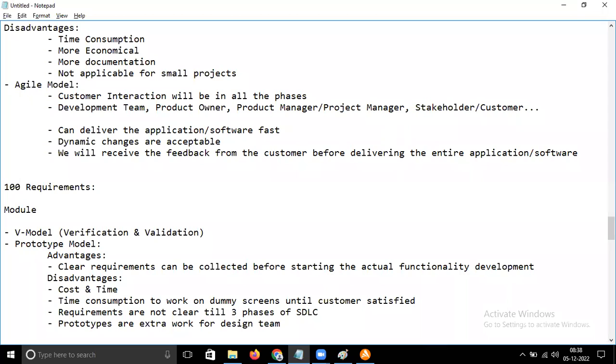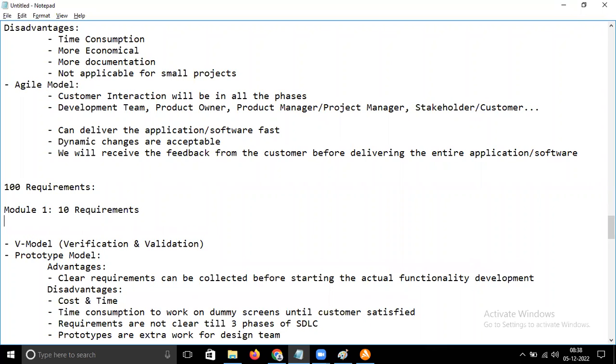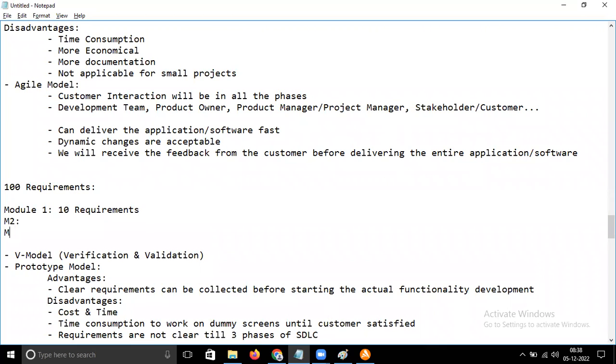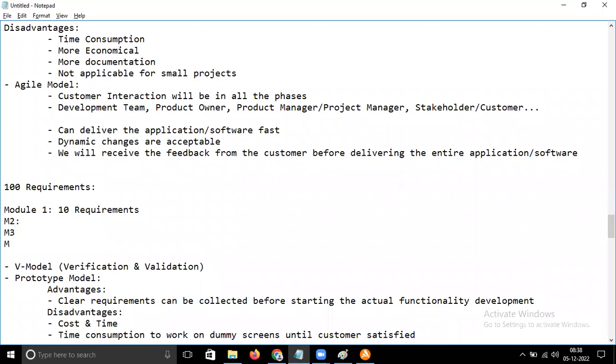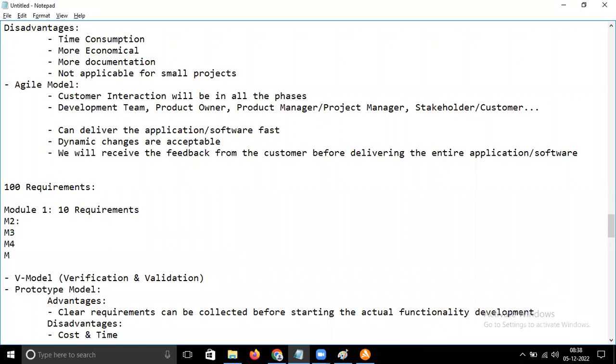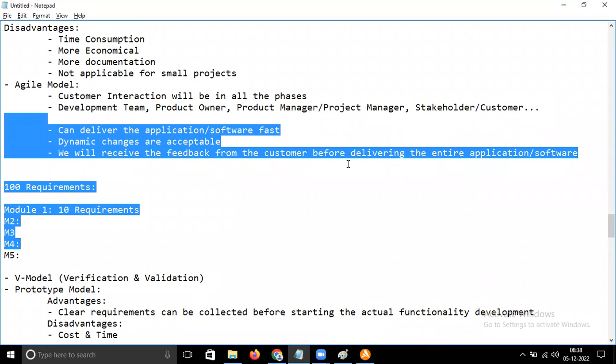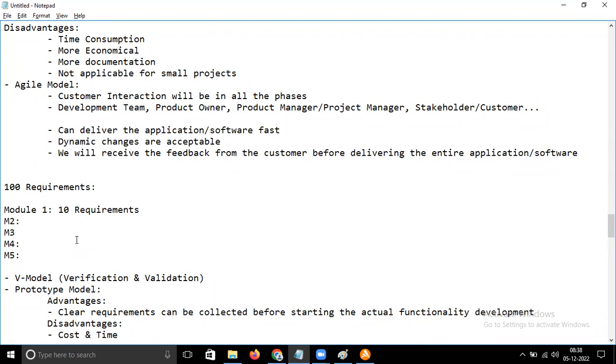Module 1, 10 requirements. Module 2, module 3, module 4, module 5. Let us assume that these will have different numbers. The rest of the numbers are 90, right?